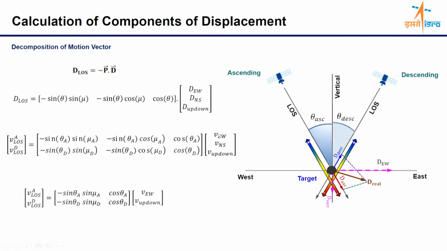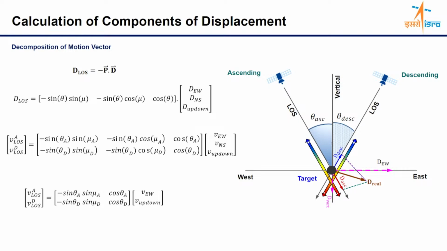So again we have to think which component is good to drop, along the east-west direction or north-south or up and down. By this practical example of the satellite geometry, if you drop the north-south component, then it is justified. Justified in the sense this VNS denotes the displacement along the north-south direction, and north-south direction means the satellite also is moving from the north pole to south pole or south pole to north pole.